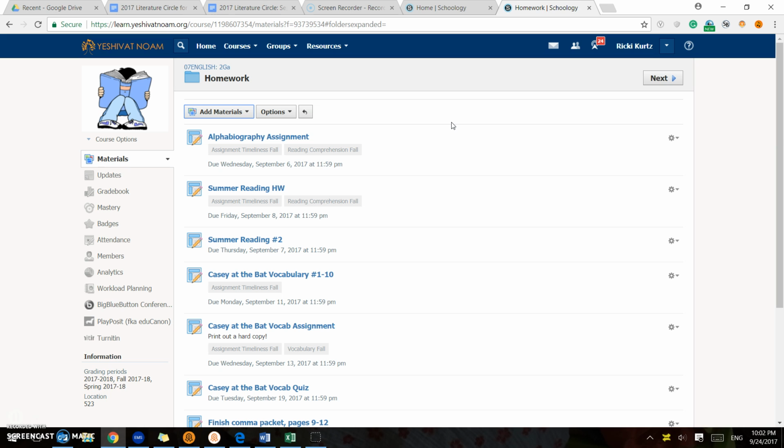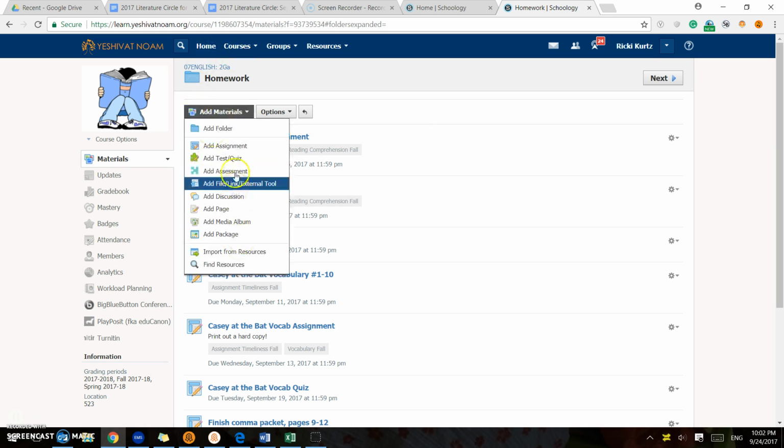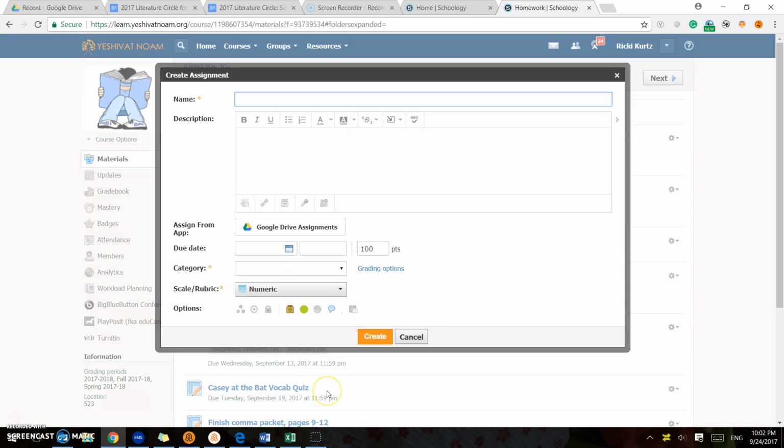Today's tip is going to be a continuation of something from a few weeks ago with regard to the Google Drive app integration with Schoology. If you remember, when I spoke about it a few weeks ago, I talked about how this new app creates individual copies for students and enables you to view their assignments in real time. I talked about how it becomes a little more complicated when you don't want them to submit something into Schoology, with regard to the submissions being enabled.